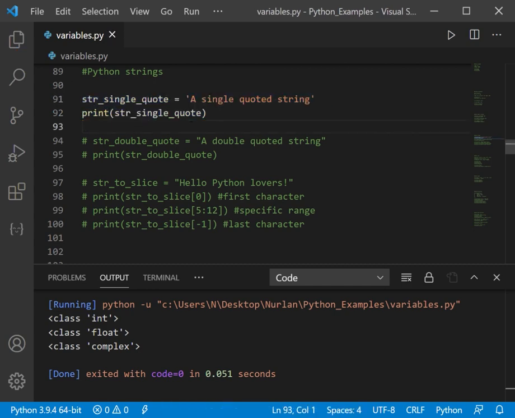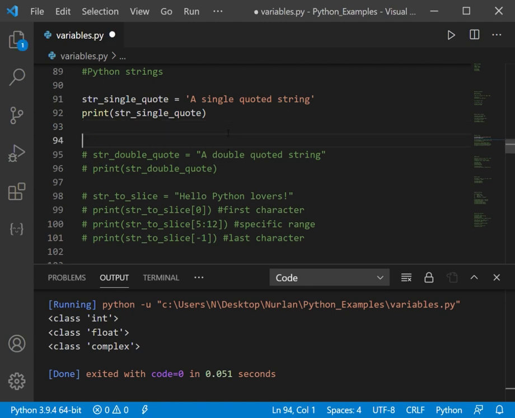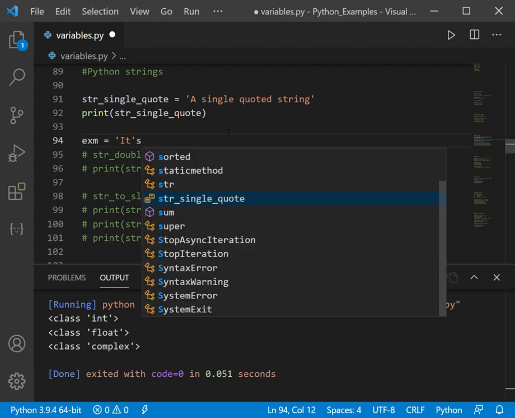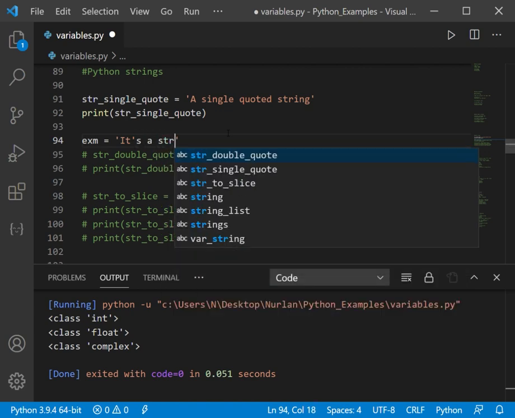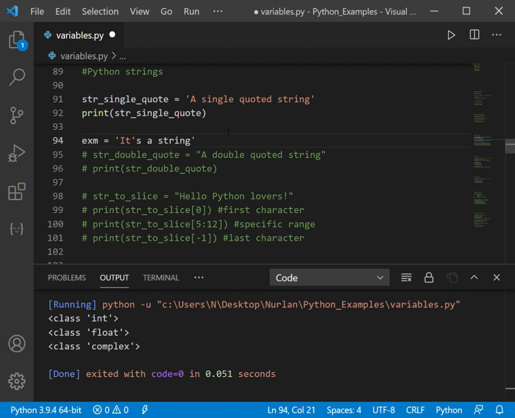It does not mean so much, but there are some cases. Let me just type it out. For example, if you want to use a single quote, you see, you cannot use it like that if it is a string.